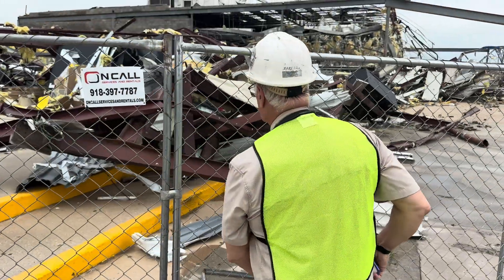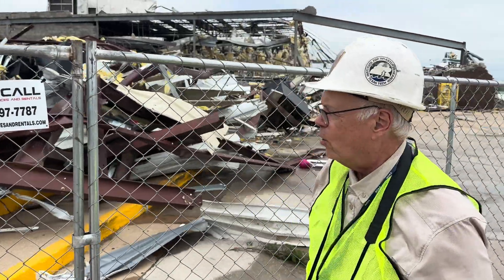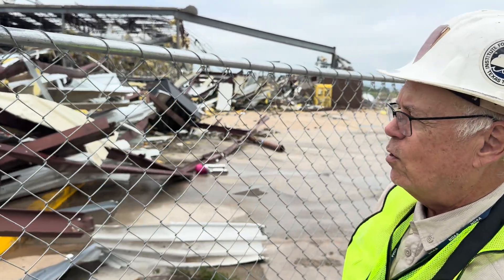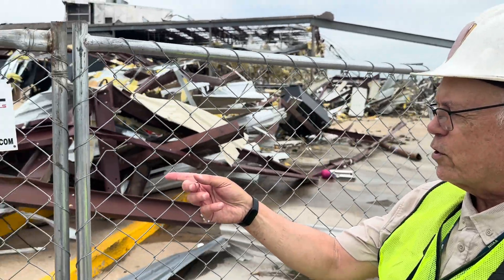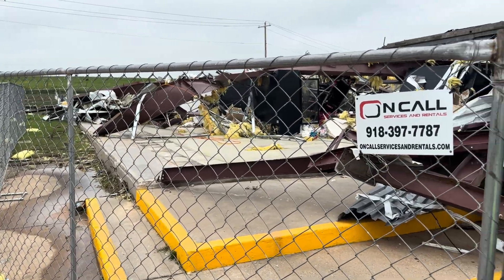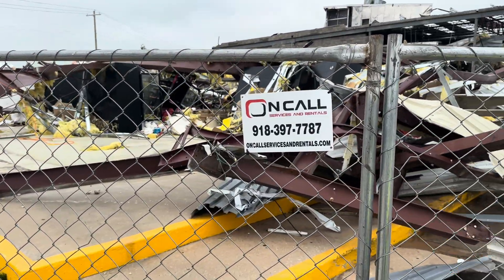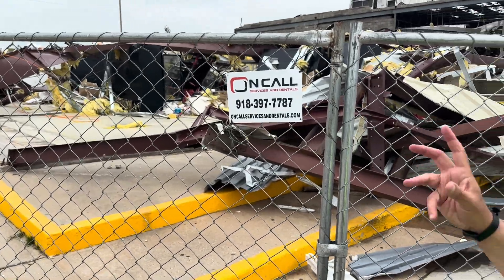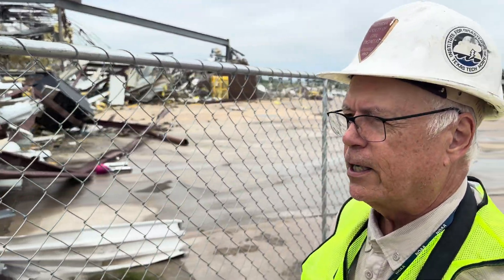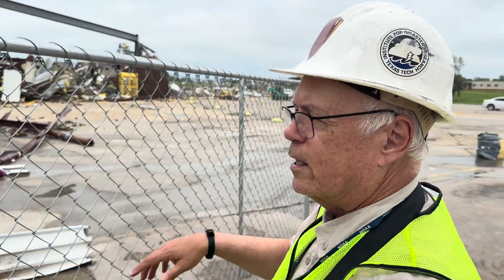What's your thoughts on this building, Tim? Well, it's a typical metal building. It's very economically constructed and so it doesn't have much lateral resistance. It fails pretty quickly. It actually overturns about its base. It popped those bolts right in half — you can see the cone fracture there. It's a pure tensile failure. And this is what happens with these big span buildings that just can't handle the wind load; they just kind of go over and the whole thing collapses.